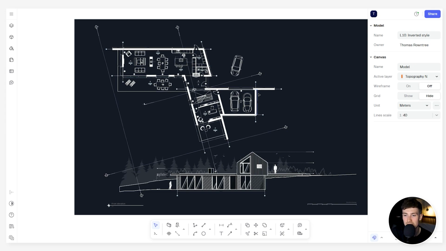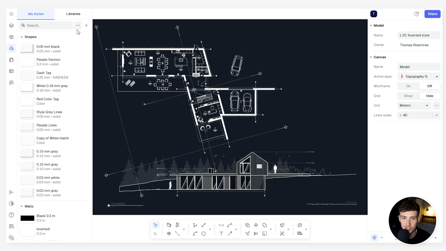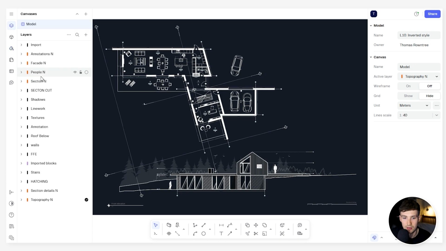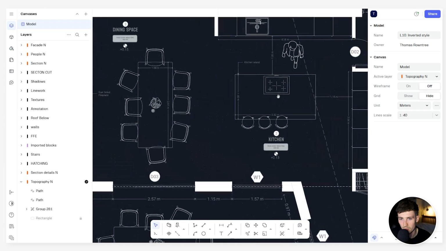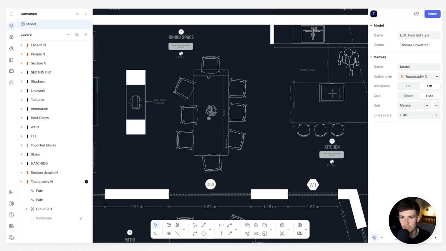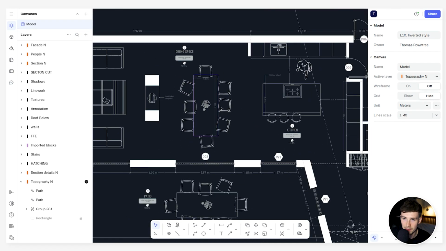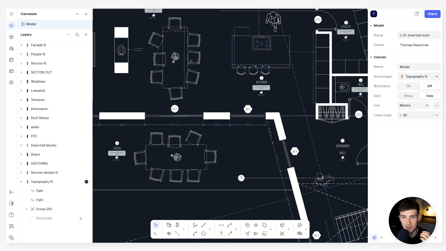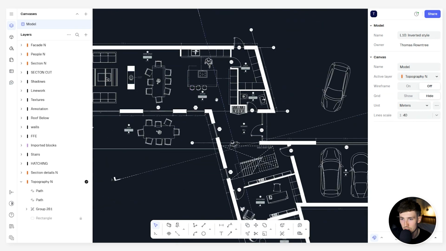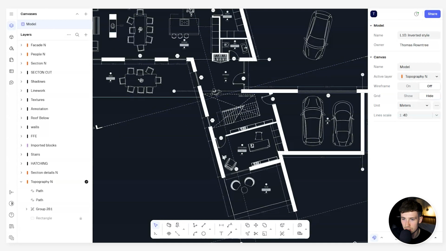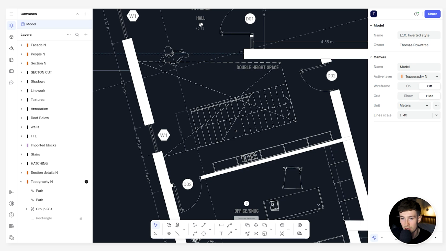And the final style is this inverted style, which is my personal favorite. Once again, going through the process of changing these styles in the left hand side, making everything white with a blue background locked in the background, and the drawings pop. It gives it that kind of blueprint drawing effect. It gives the drawings a line quality that I think is really powerful and makes them pop. It's quite intriguing, and you want to read more into the drawings, and it shows a level of detail that might not necessarily be shown on a realistic style, for example.